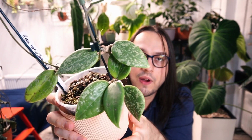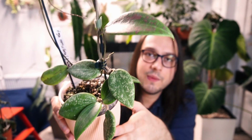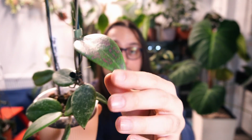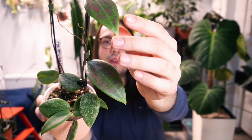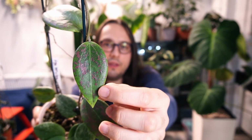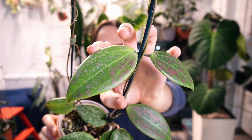This one is particularly interesting because, first of all, it does make a nice splash. We all know that, but that's not what this is about. This one has nice pink splash, you can see there. And that is from the light, and it actually stays on there for quite a long time. I'm not sure if we can see that. It's really, really pretty. And you can see it on that leaf.